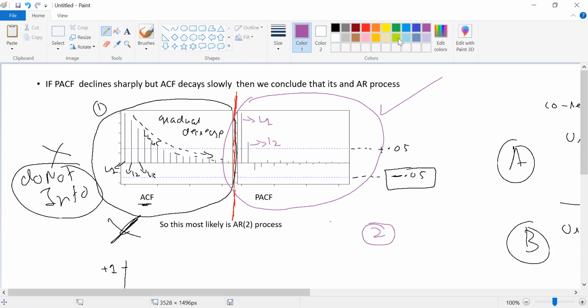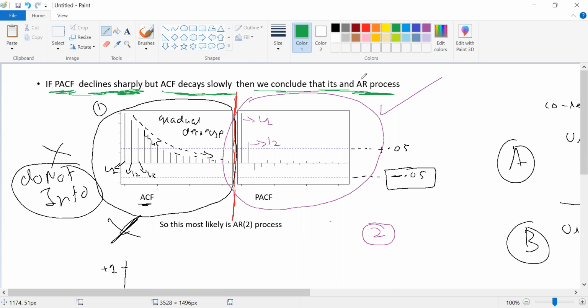Now everyone, please read this line carefully, which I am underlining in green. If PACF declines sharply, but ACF decays slowly, then we conclude that it's an AR process.